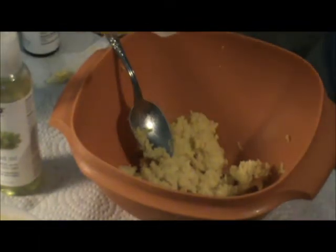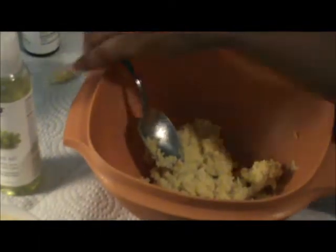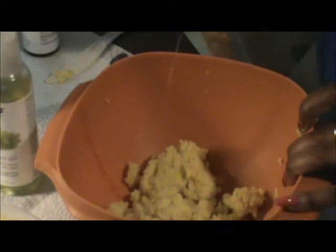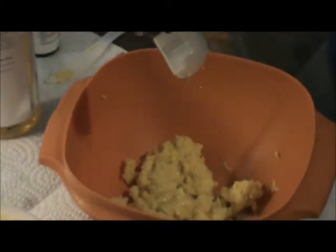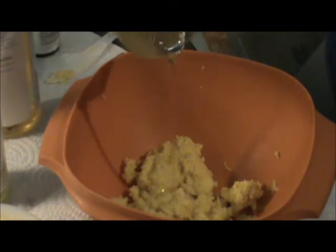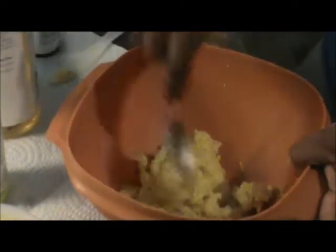Now I'm about to add my almond oil. I do not measure, so this is a poor way of showing you how much I put in, but you guys get my drift — use however much you want, use your judgment. The grapeseed oil goes in next — I noticed I put a lot, I didn't mean to. Castor oil, only a little bit because it's kind of thick, so I'm not putting as much as the other oils.